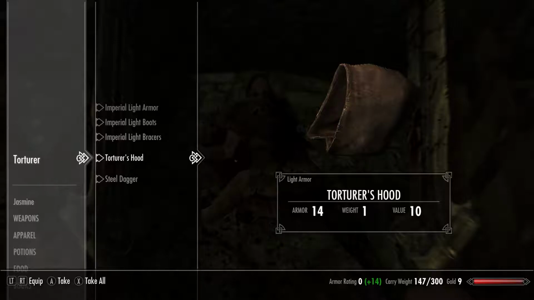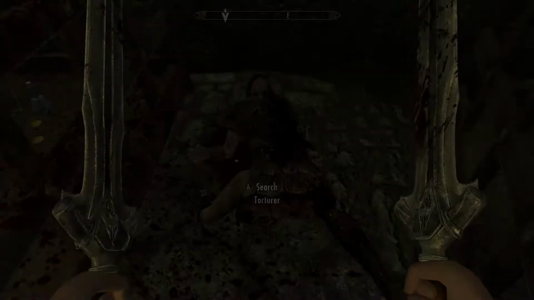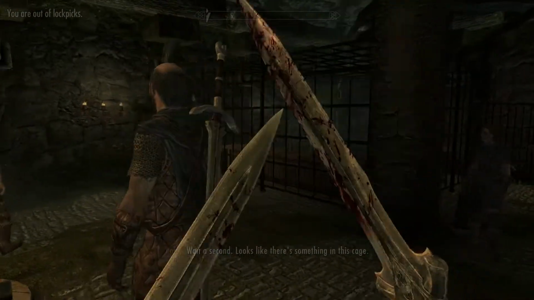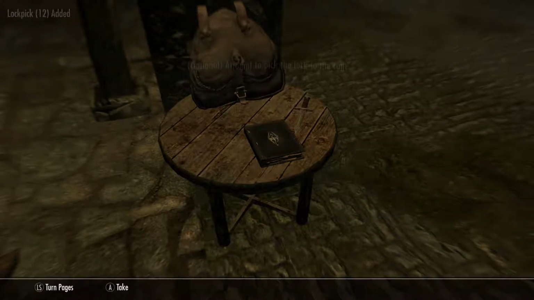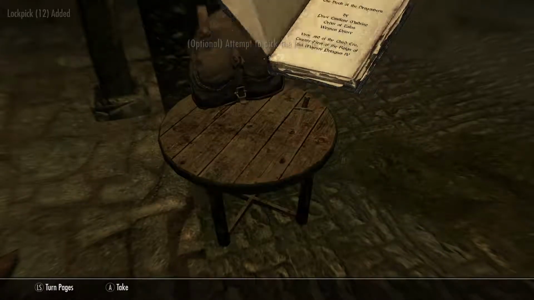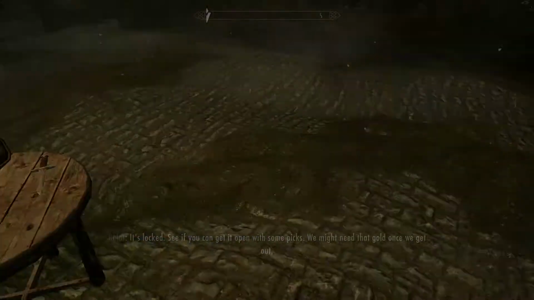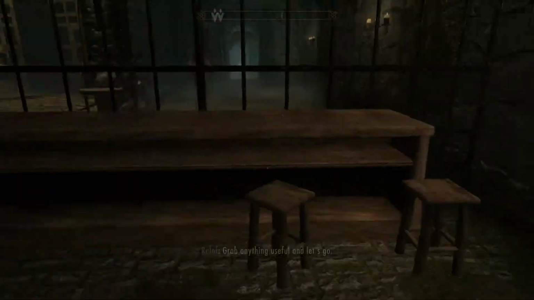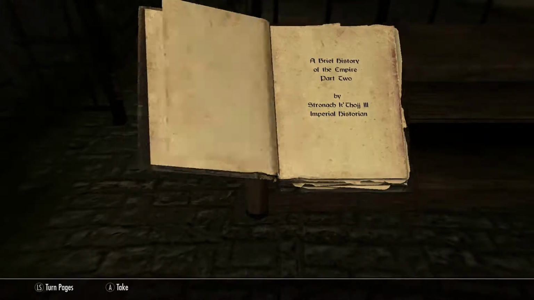Oh, this actually does some fairly decent stuff. Was it? No, it wasn't this. It was this. It was supposed to be this. Wait a second. Looks like there's something in this cage. Yes, it does. Just take it. It's locked. See if you can get it open with some picks. We might need that gold once we get out. No, maybe. Oh, wait, what's it? Wow. Oh well, the value's 2. I don't need that.